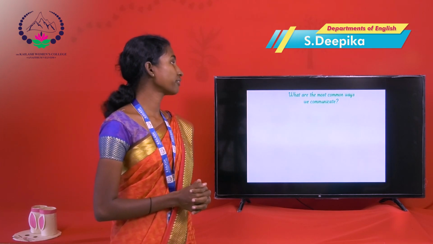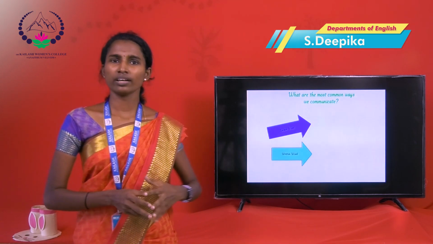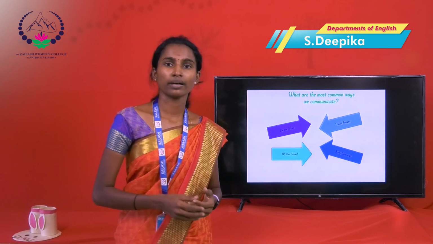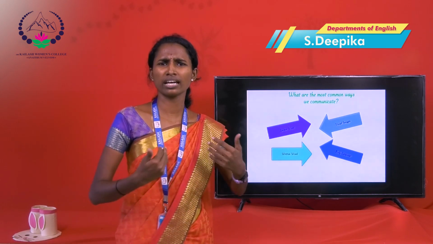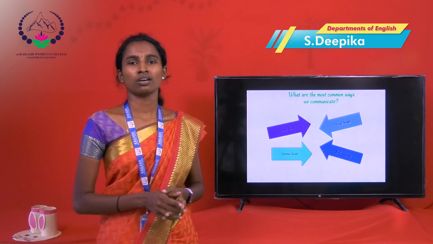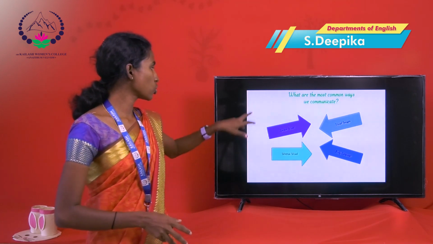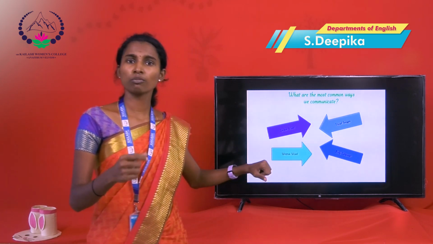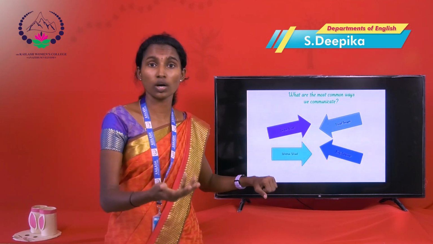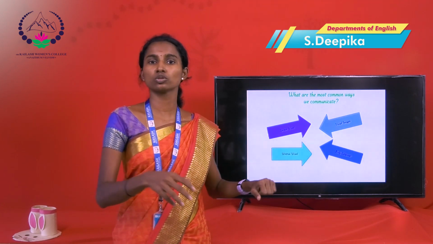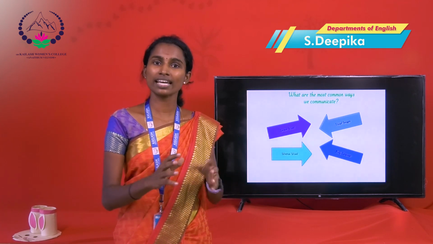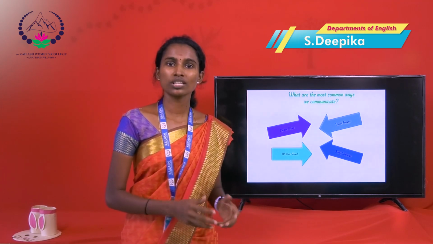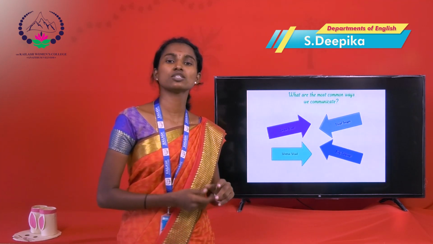what are the most common ways we communicate. Everywhere, every time, everyone is communicating by speaking, by writing, and by conveying something through our gestures. We are always communicating. So: spoken word, visual images, written word, and body language. Even through our body language, we are conveying messages to others. For example, if a teacher enters the room, the students can easily understand whether the teacher is happy or sad. That is one kind of body language which students can easily understand.